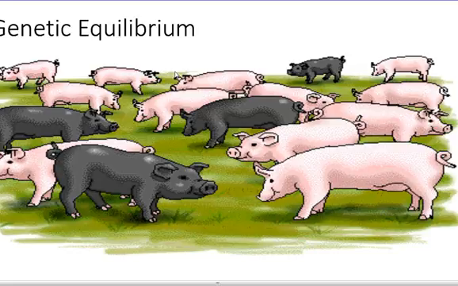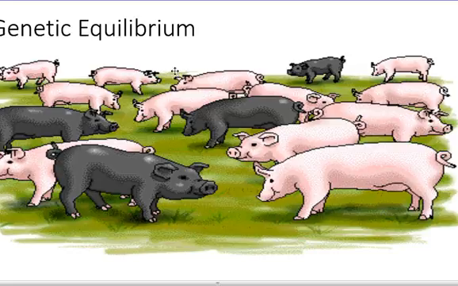So take this population of pigs. There are 15 pigs here, 4 of which are black, 11 of which are pink. Well, let's just say in 10,000 years we come back and this same population of pigs is here, maybe distant ancestors. However, we still have a ratio of 4 out of 15 black, 11 out of 15 pink. We would say that that population has not evolved. Nothing is causing that population to change over time.